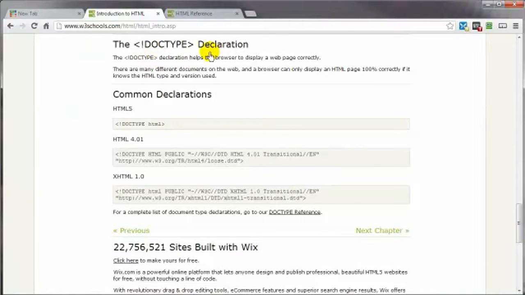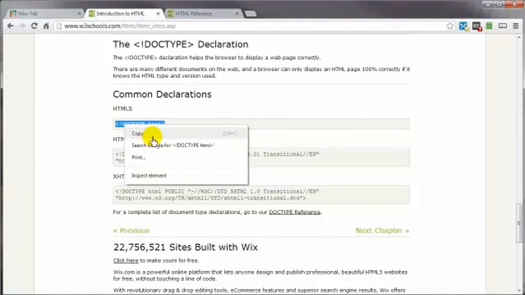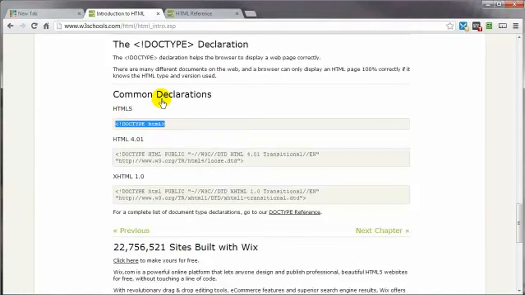It's a great site. It has lots of details referring to HTML elements. And in this case, we're talking about the declaration. This is what tells the browsers that, hey, this is an HTML5 page, or this is an HTML4 page, or, if you don't have it there, then it's going to read it as something other than an HTML page. So I want this to be an HTML5 page, which again is the most recent version of HTML.